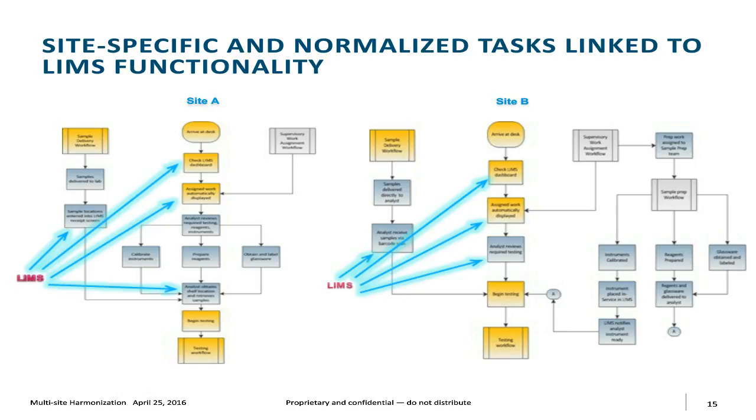For example, on those common elements on the left, they're slightly different between sites A and B. But on the left, the first arrow points to sample locations that are entered into a LIMS receipt screen. So in this case, we're envisioning that there are barcodes on samples, and you have a sample receipt screen. When a sample delivery person or a laboratory person accepts samples from a delivery group and scans the barcode, the sample location is also recorded by scanning the barcode. So we know exactly where that sample is going to be stored, whether it's in a room, on a particular shelf, in a bin, or whatever. That's something that can be done electronically within LIMS.